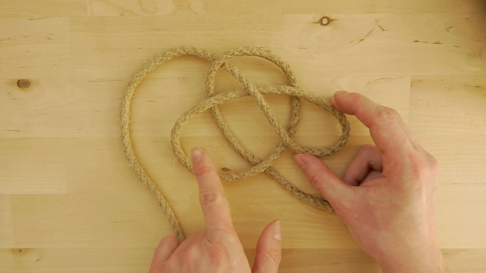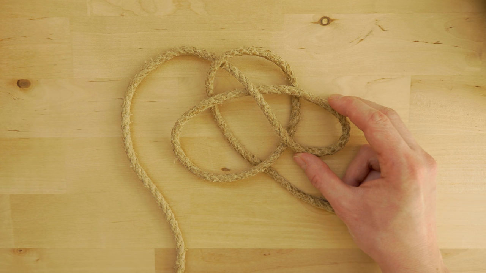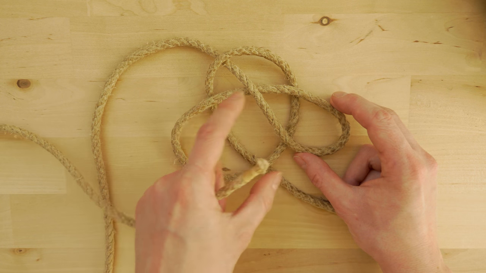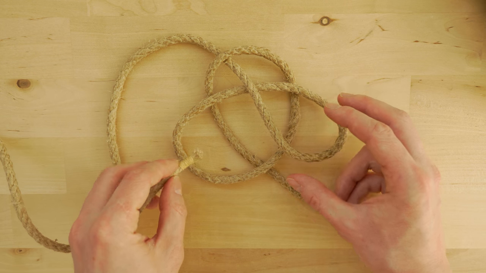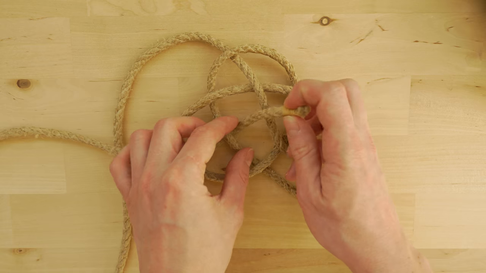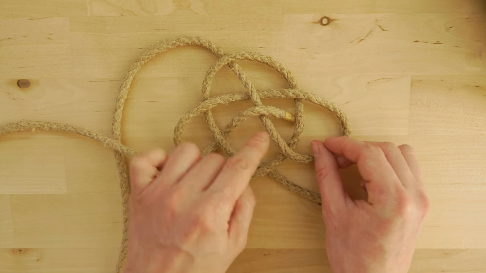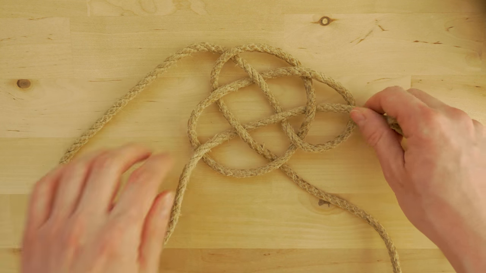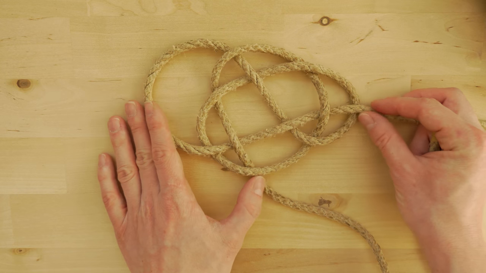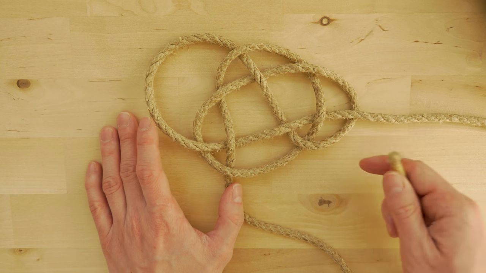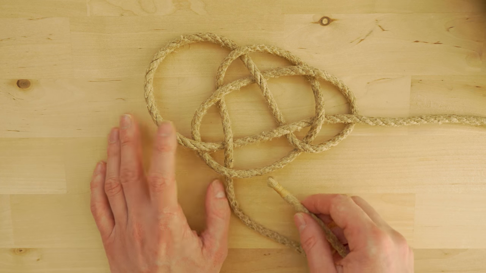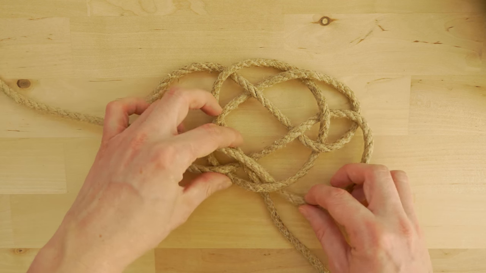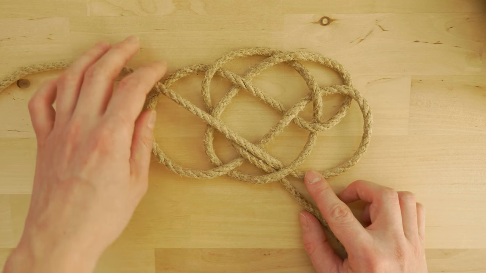Once you have done your three loops, it is time to split them and we are going to split them by traveling the opposite of these cords. Start with an over, then go under, over, under and over. Once you have done that, you have basically tied your rope mat and you take the same end that you have been using and place it next to your other end. This creates the last bite and you have completed your mat at this point.